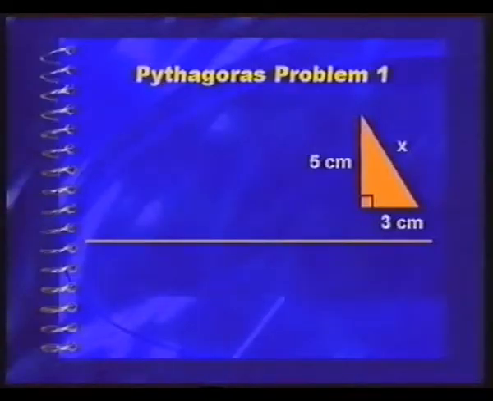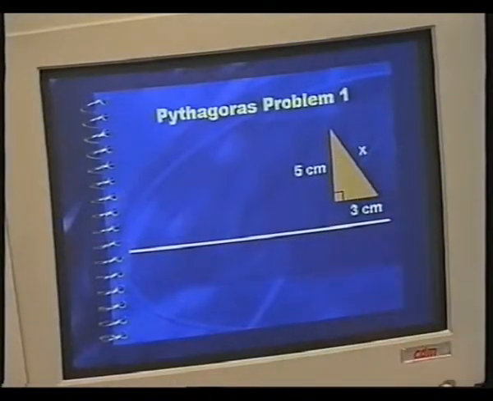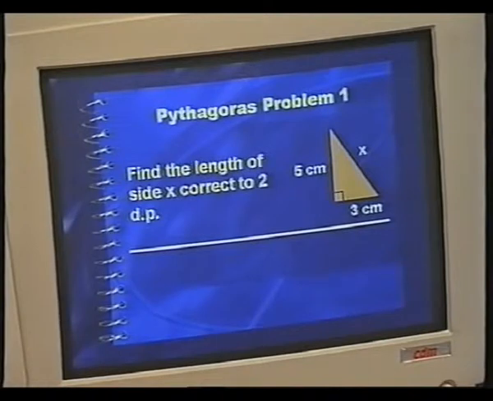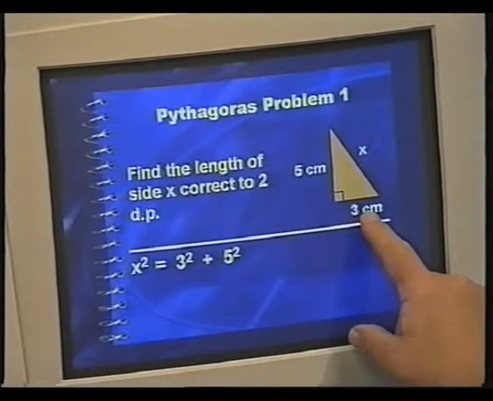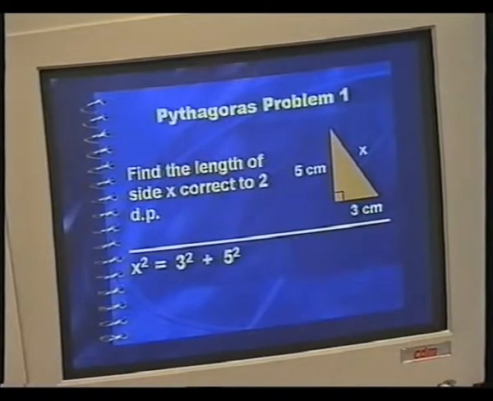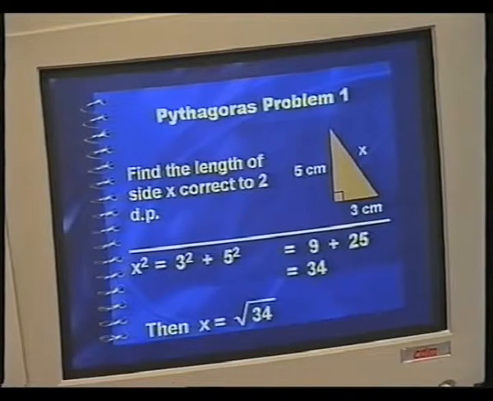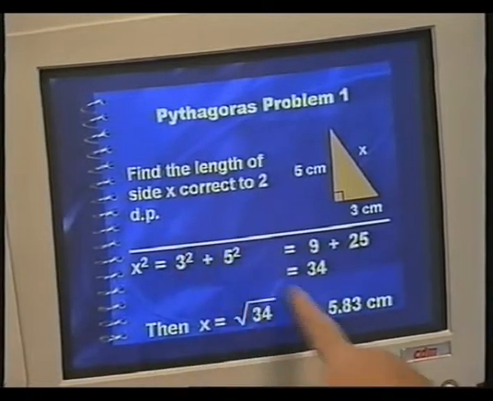Let's have a look at some typical problems involving the Theorem of Pythagoras. The first problem here is where we want to find the hypotenuse, knowing those two other sides. We might have to do some rounding there. We have that the square on x is equal to 3 squared plus 5 squared. Work that out to be 9 plus 25 or 34. Then you have to take the square root of 34, use your calculator, and round it to 2 decimal places, 5.83.